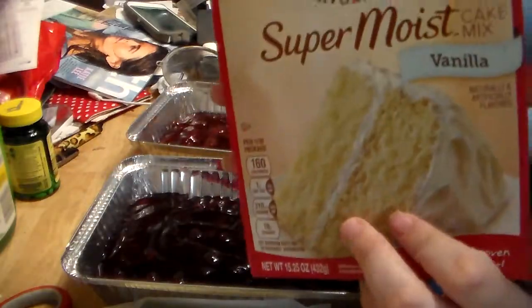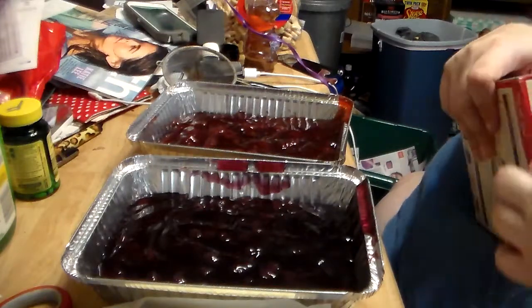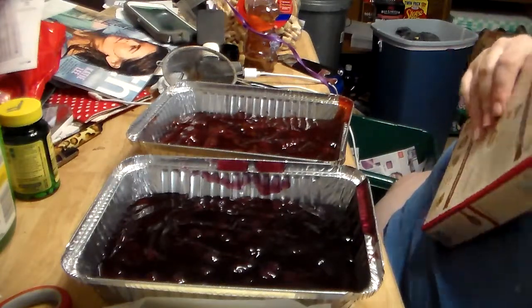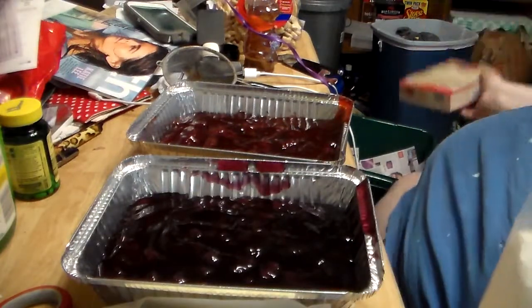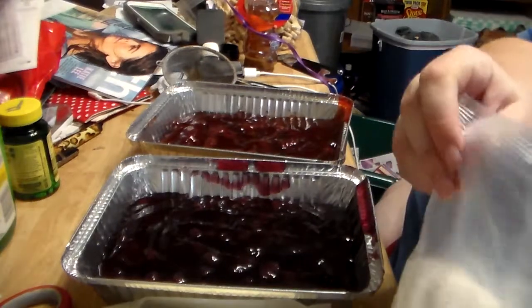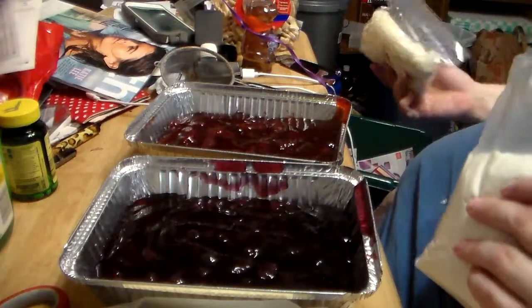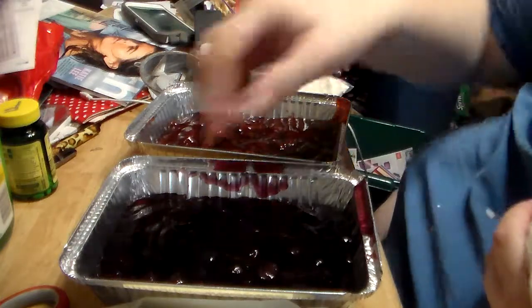This is the cake mix I like to use. You can use whatever cake mix. There's no specific brand that's better than any others. I just prefer this. And this is actually the vanilla. I actually have a white in a bag next to me down here, which I also have a small sifter and a pair of scissors because you're gonna need those.